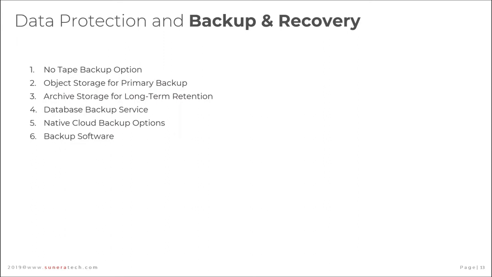Block being your primary storage for applications, object being your first landing spot for backups, and archive being for long-term retention. If you're using Database Cloud Service, there's obviously a choice of using the Database Backup Service that's available right off of Oracle's website, and it's a feature you can turn on.